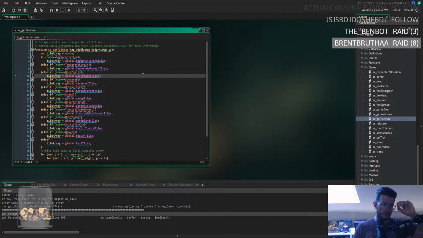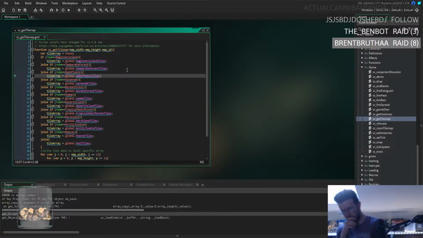Oh shit, okay, I'm not clearing these arrays. Okay, well. So I think we can just create the array if it doesn't exist, clear it if it does exist, and by default the global variable is set to noone. And we should be good.